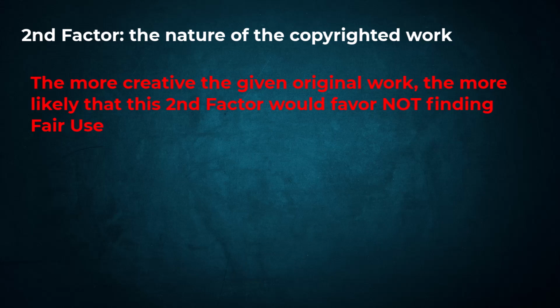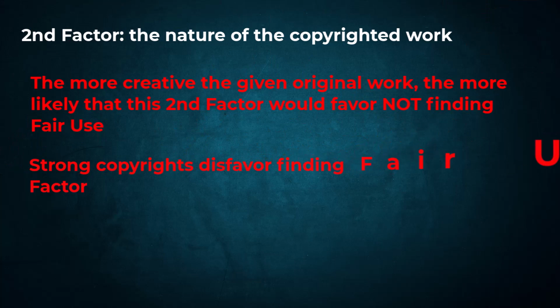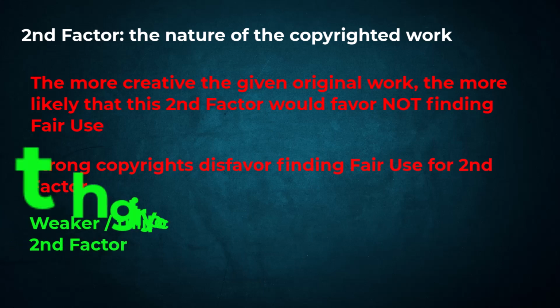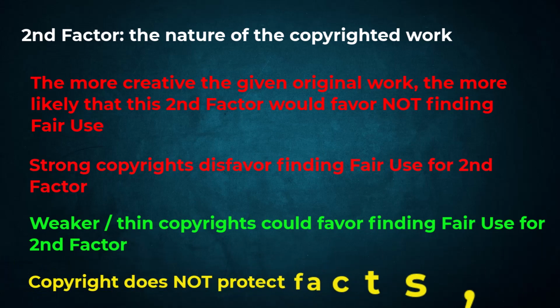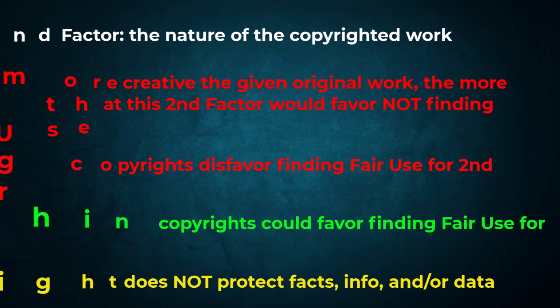That is, works that are considered to have strong copyrights are generally not going to favor finding fair use for this second factor. Whereas works that have weak or thin copyright, you could then argue would favor finding in favor of fair use for this particular factor. Also note that with whatever content you're talking about, whatever facts, information, or data is within that content, copyright never protects facts, information, or data. So the more that a given creative work is full of facts, information, or data, then in general, you could argue that it has a thin or weak copyright, and then that might favor finding in favor of fair use for this particular factor.